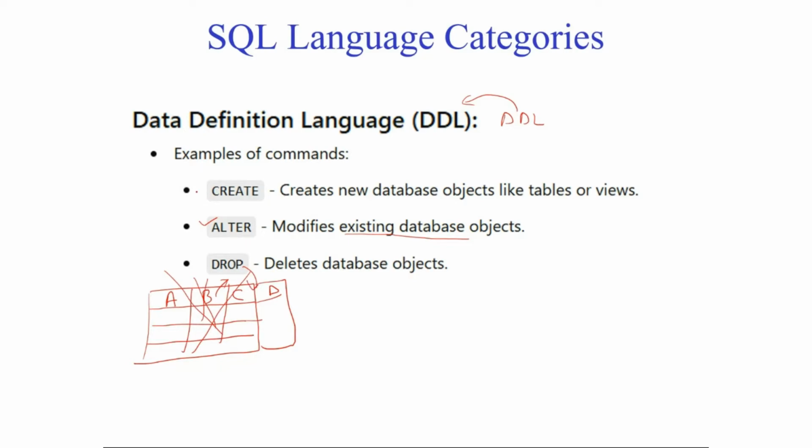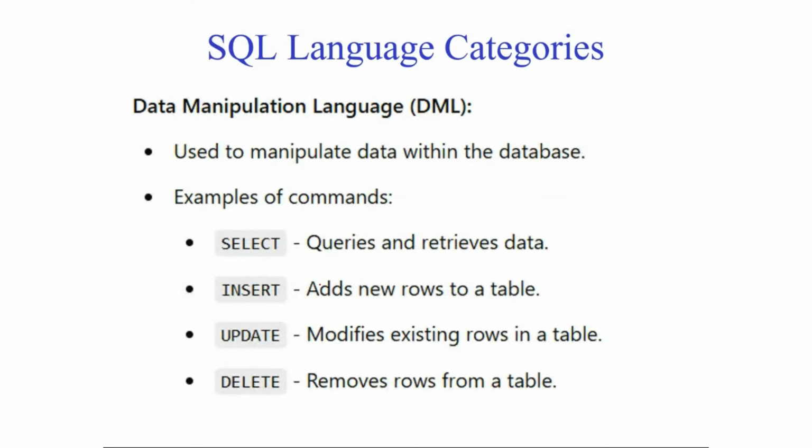So all of these commands, create, alter, and drop, basically work on the structure and the schema of a table. So many times I have said structure and schema. Now we can move to the Data Manipulation Language. What is Data Manipulation Language? You already have the structure of a table inside your database.